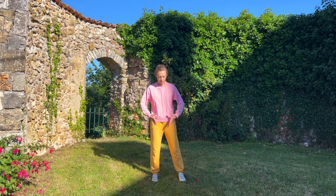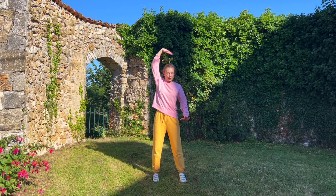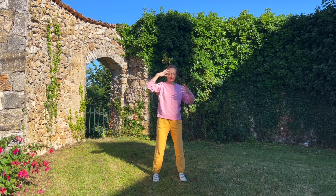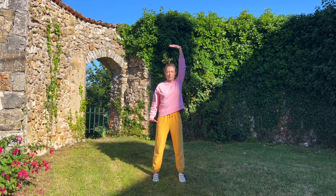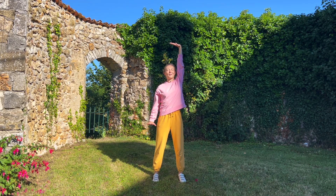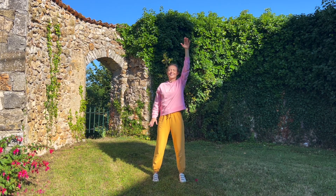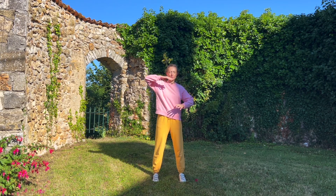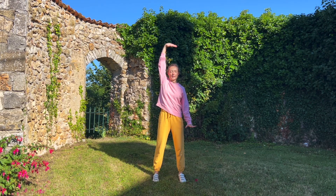From here we're going to stretch — one hand down, one hand up — and stretch the entire front and side of the body. Opening, opening, opening, and then release and relax. Feel this entire front getting stretched, then release. And again, other hand. Really open up. We repeat nice and slow, focusing on extending, on opening and stretching the front and the sides of the body.